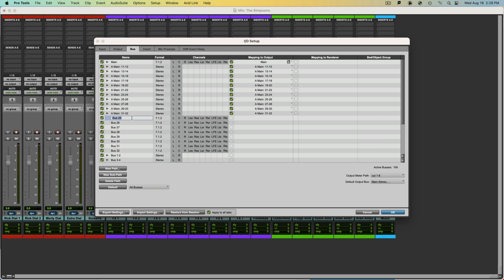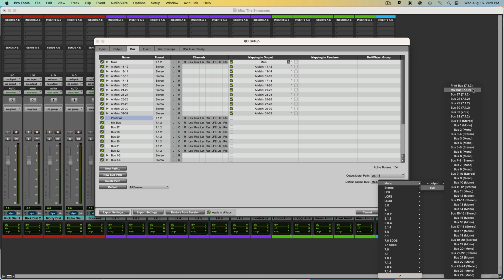So the first bus is going to be the print bus, so I'm going to name it in advance. And the second bus is going to be the mix bus. So we'll do these two. And before we exit the I/O, just like we did with the stereo projects, it's very important that you set your default output buses for mono to go to that mix bus.